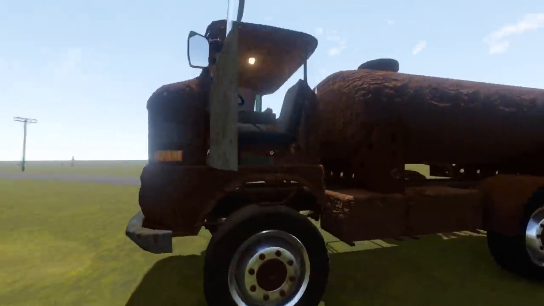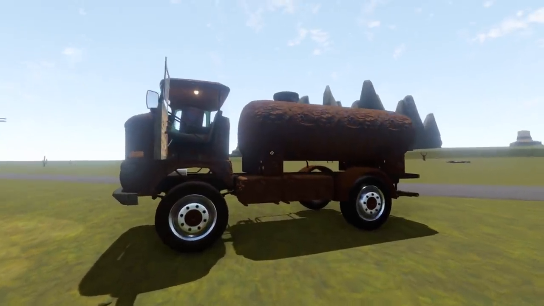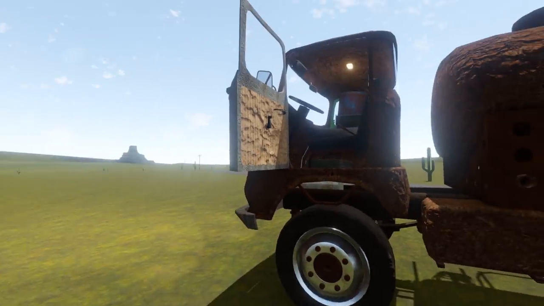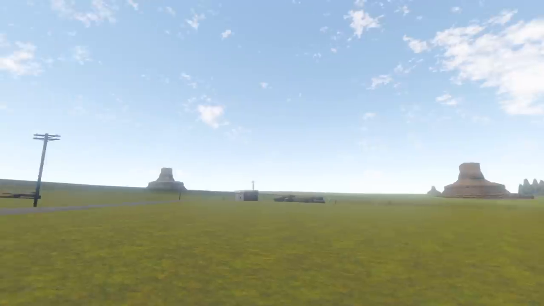So today we're going to be customizing this bad boy. If we can find a bigger motor, we'll put that in there. If we can find a brush, we'll brush this thing down, we'll paint it. And we're going to make this the ultimate diesel. That is, if I don't find another one.